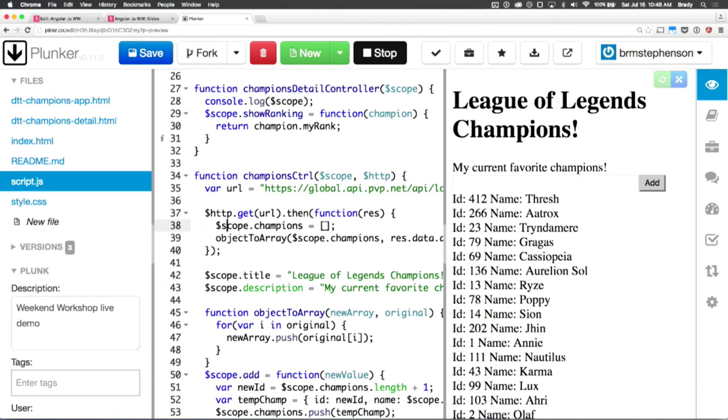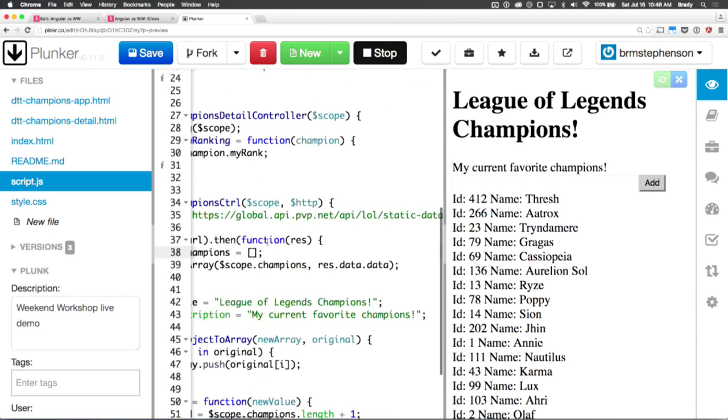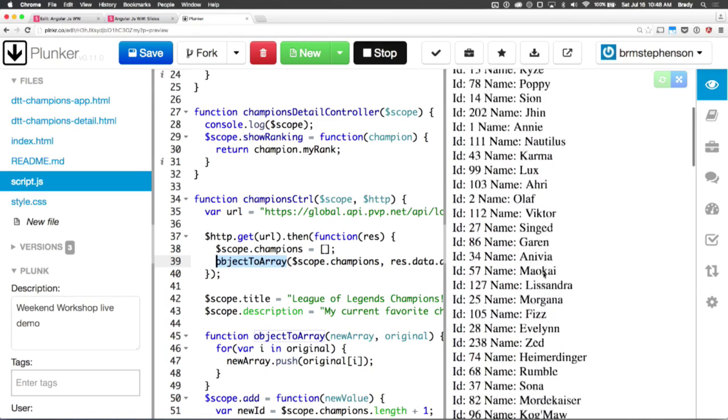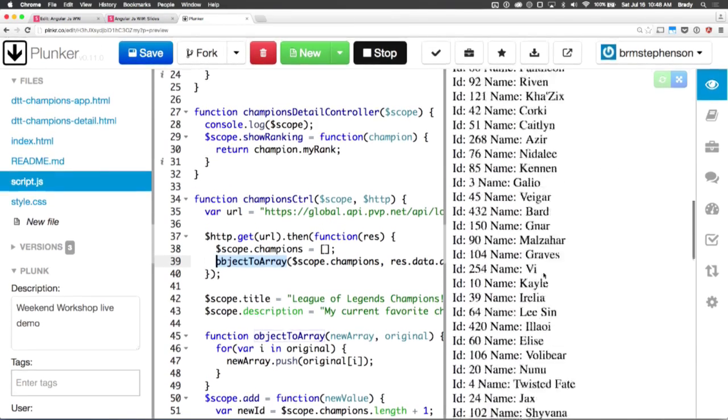So the way the data comes back in the resolve, or the response, is just .data, and then I had to make a function to convert that over. So now we should have a lot more information there.